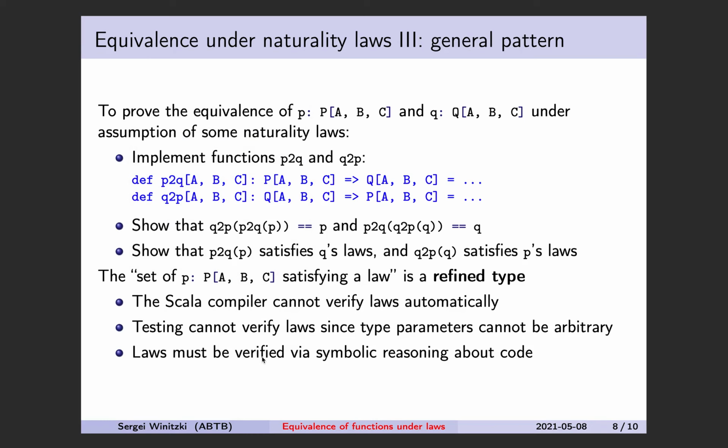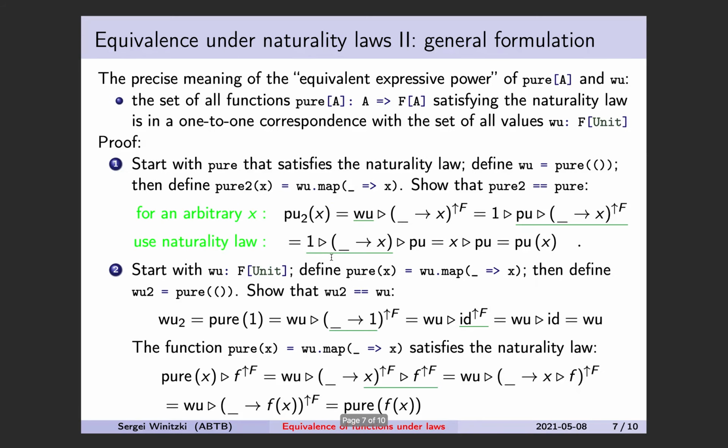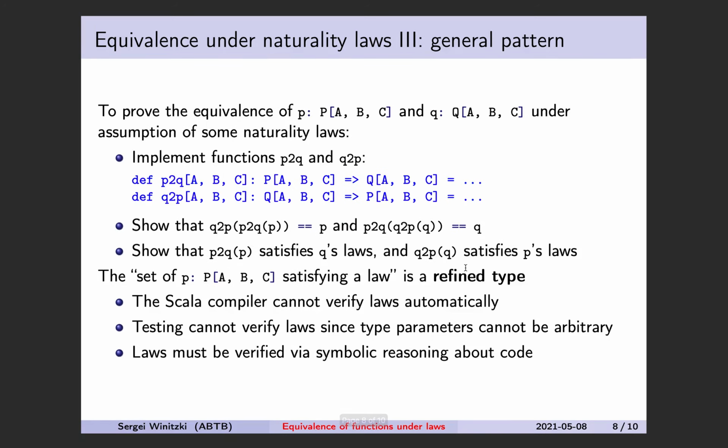So in order to verify laws, you have to perform symbolic reasoning about this code. So this is what I did here, although I did not write code. You could, it would just be a lot longer to write code, but this is just a very short notation for Scala code with .map, with unit values and so on. So you can do this by hand. You can do this symbolic reasoning by hand and prove the laws.